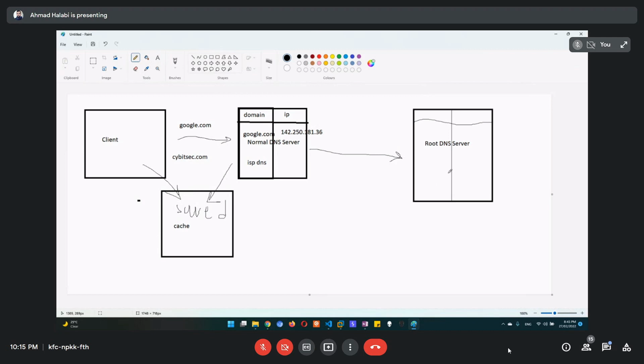So it will surely have the records for Sybitsec. It will have its IP address. So here the IP address of Sybitsec, it returned it to the DNS. So the DNS does not just return it back to the client, no, it also saves it here. So another time on the same network, another client wants to request sybitsec.com, he will directly get it from here, not from here, because it is already saved here.